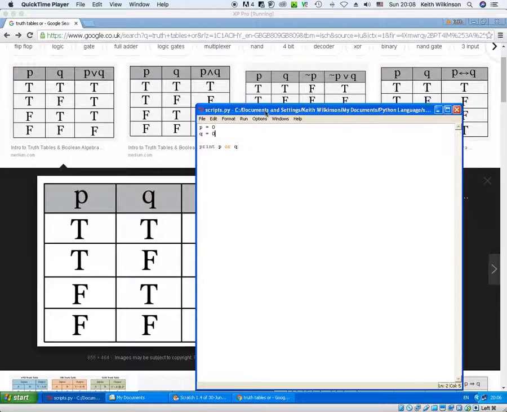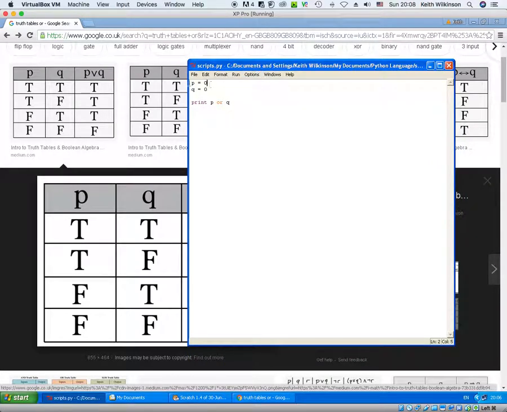So let's do that. Let's imagine that I'm in a game and I've got a sword and a shield. And if I'm holding both a sword and a shield, I can't be killed. So let's set up some variables. Has sword, and I'm going to say that is true. And I've got another one, has shield, and let's start off with true first.